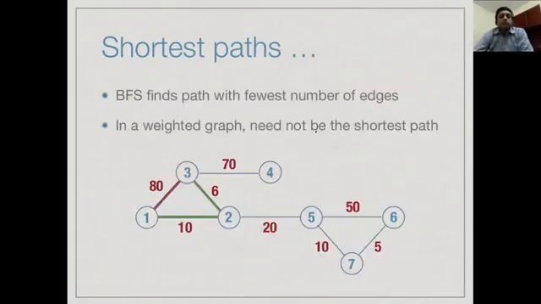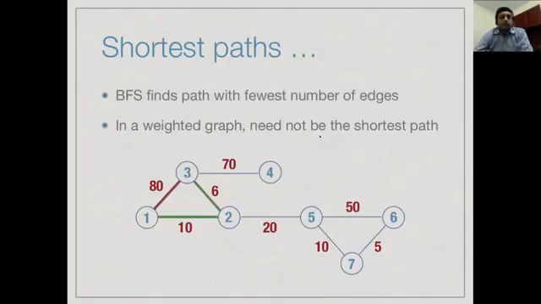So we have seen before that breadth first search will solve this problem if our cost is in terms of number of edges. Another way of saying it is that we can assume that each edge has the same cost, 1 or any fixed number, so that as I traverse more edges, the cost is proportional to the number of edges traversed. But if we don't have this property, if the costs can be arbitrary, then breadth first search does not work.